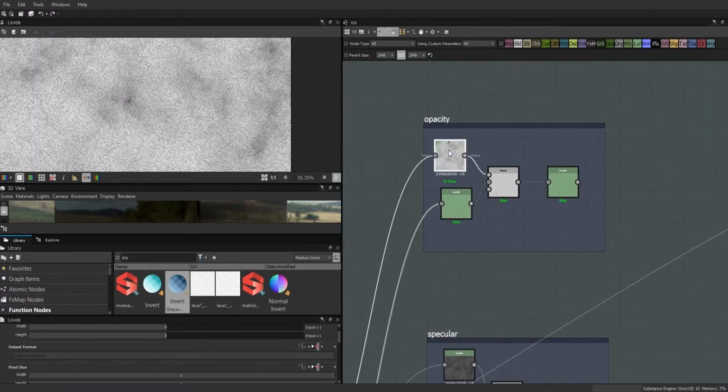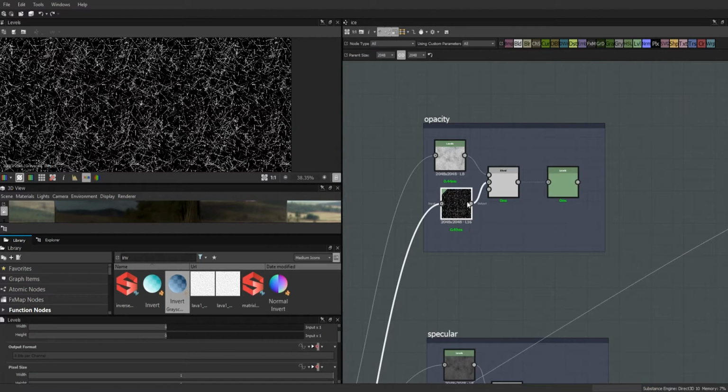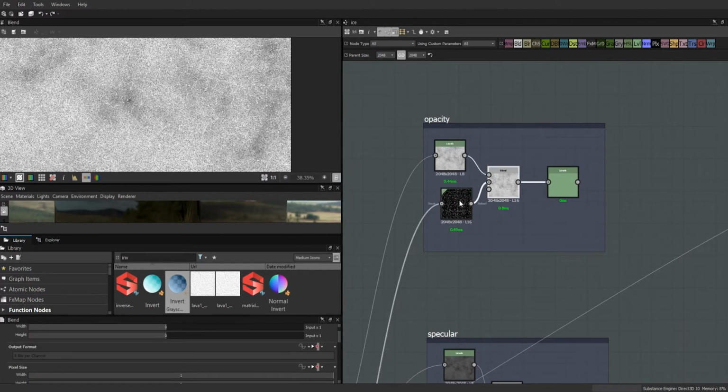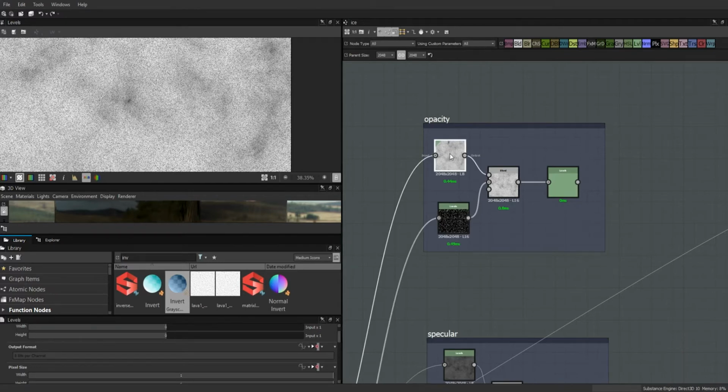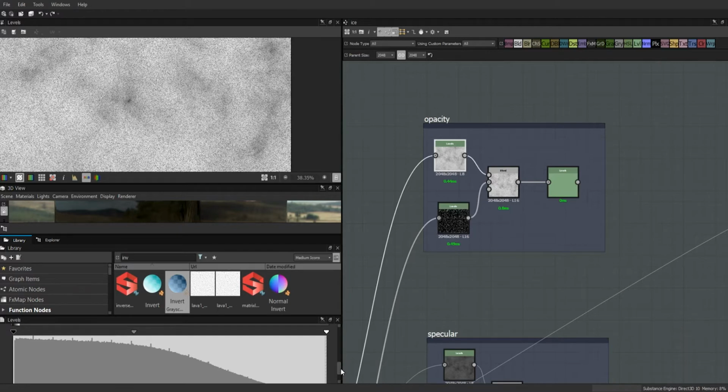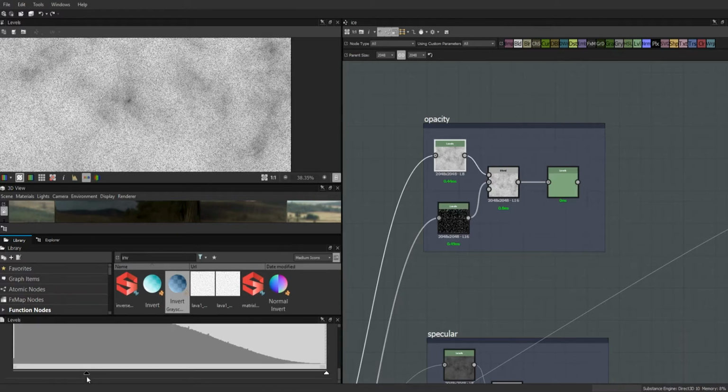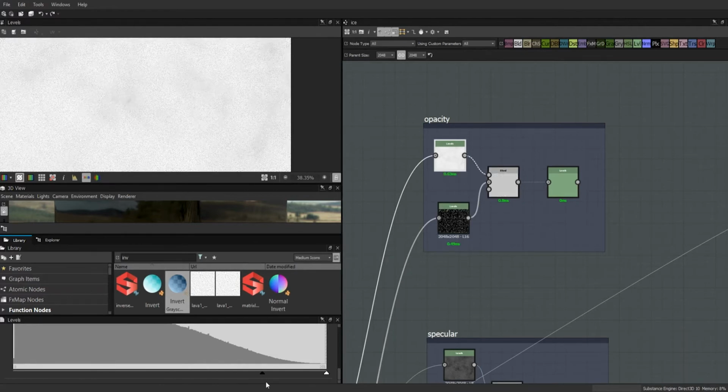And again, this is going to be the darkest, the most opaque it's going to be. So I really want to see more opacity, and I'm going to make this much lighter. So at its most opaque, it will be like this.